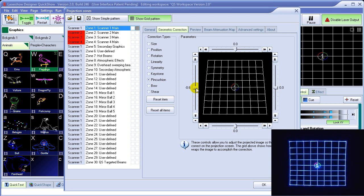In this case, the top and bottom lines look pretty good, but the left and right side lines look like I can adjust that a little bit. And so with just a little bit of correction there, we can get the image that you see on the video, and that is the image that people are seeing when they look at it, really looking perfect.